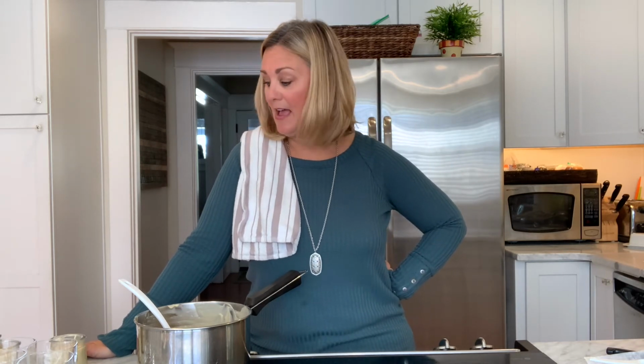They need to go for about 4 hours. So this is something you can make early in the day if you're gonna have it at night, or you could make it a day before or 2 days before, actually it would work. And then you wanna put the caramel on just a little bit before you're gonna serve it, maybe in the hour before or right before, and then hit it with a little fresh whipped cream, maybe some crunchy nuts or something on top, and you're good to go.